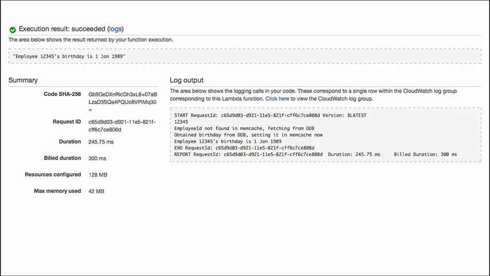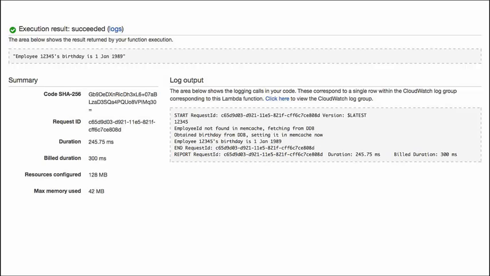As you can see from the logs here, the employee ID was not found in memcache, and it is fetching the data from DynamoDB. It did find the data in DynamoDB, since the print logs on the right say that it is setting the data back in memcache right now.